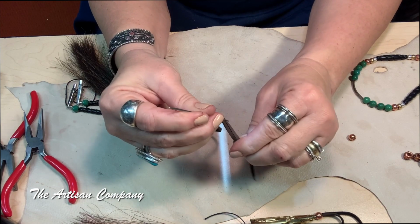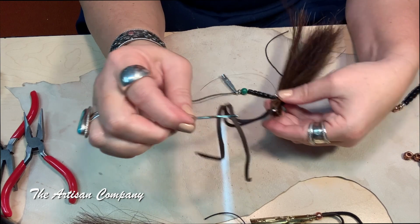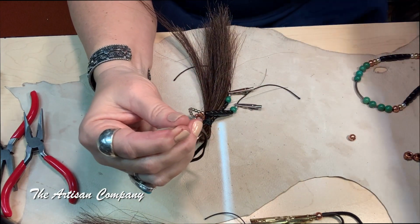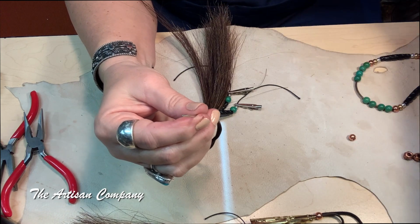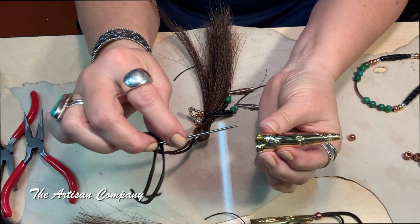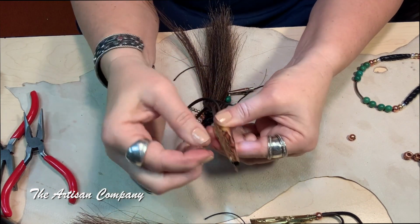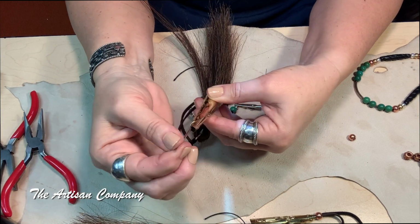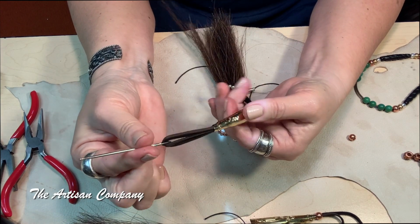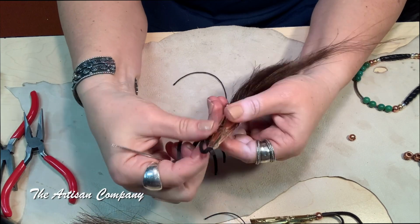All right. So now I've got this threaded like so, and I am going to take my cone. What did I do with my cone? I put my cone up thinking I was. I'm going to take my cone. I'm going to run this through the wide end out the top like that. And I'm going to pull the leather through like that. And I'm pulling it all the way up.